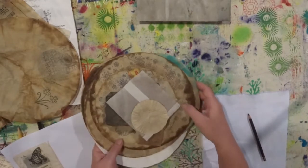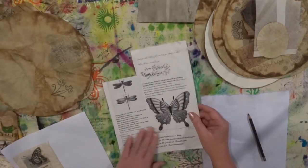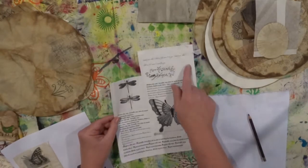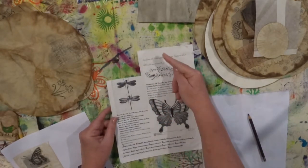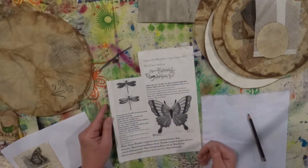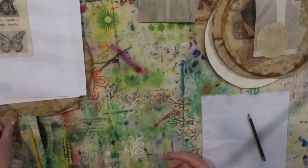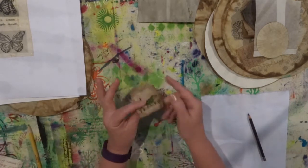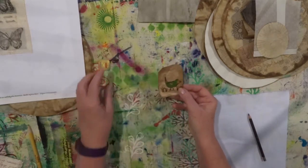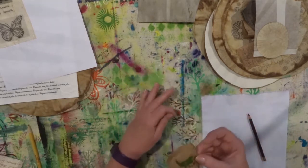So what I'm going to do for this challenge, oh, here's one more. This is just deli paper, and I taped it to a regular piece of paper, and I printed on there. And then I wrote a sentence that meant something to me, and I used my translation tool, and I translated it to several different languages and printed it at the bottom to use. I have a tea bag that I cut off the bottom and slipped a piece of fabric inside and did some free motion stitches and added a little bit of paint, and I may use that on my page.